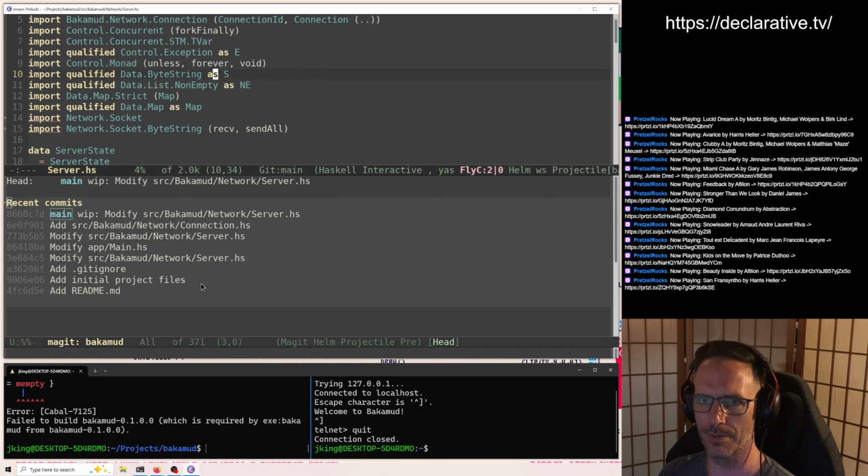Connection appear, void, fork, bind, leads server and connection. Server is our function up here. That's going to be talk. So we'll pass through the server state here.